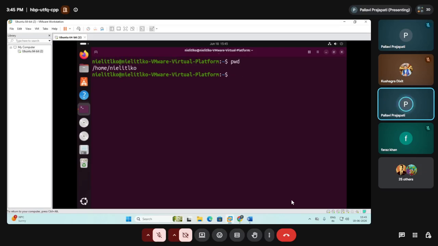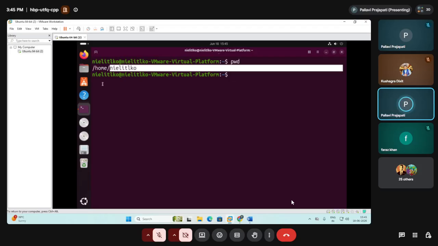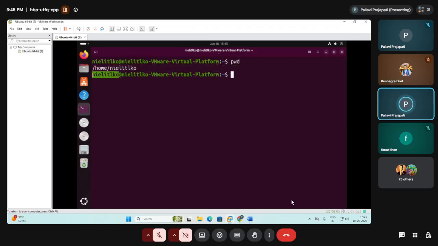This is the username that I am currently working on. As you can see here, this is the username, this is my computer name. So nihilate lq VMware virtual platform on which I am working. And this is showing that I am a non-root user. And this tilde is showing that I am currently in my home directory.